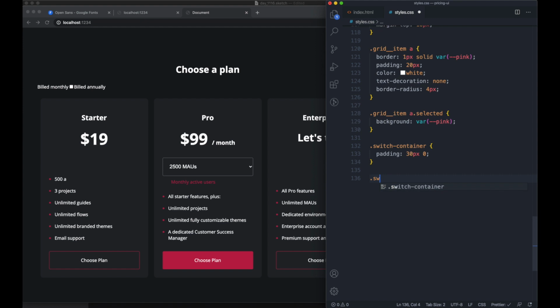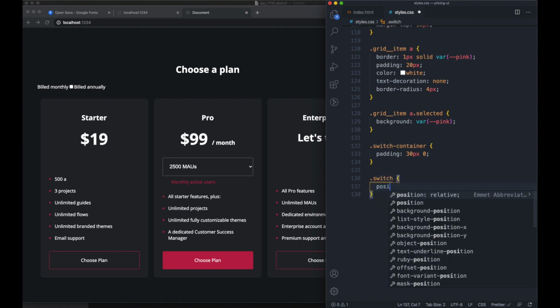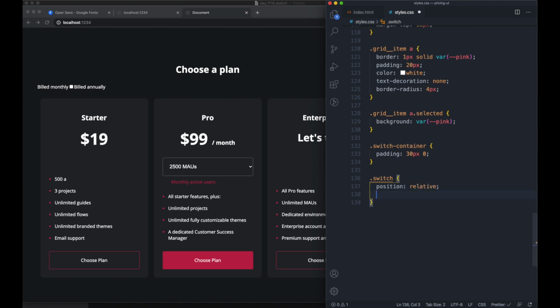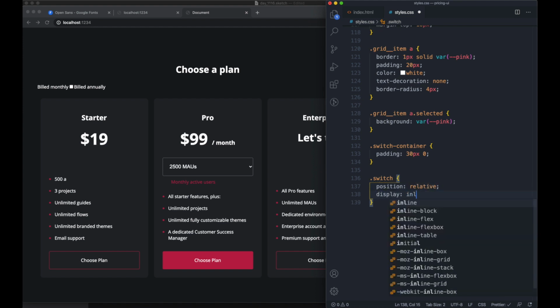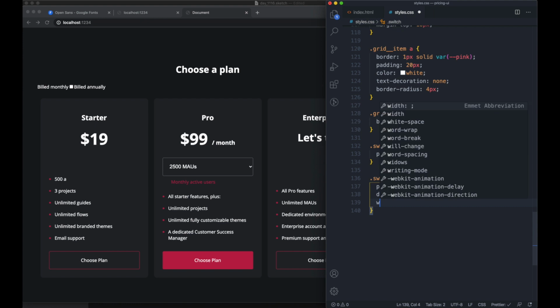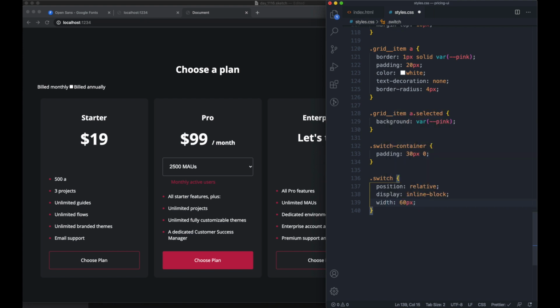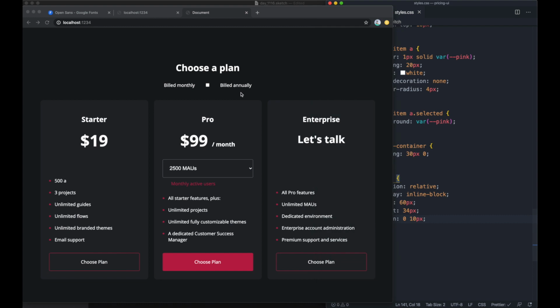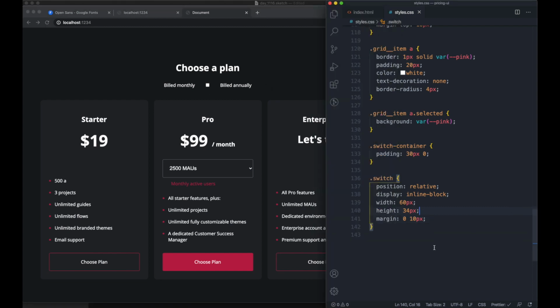So I'm going to do dot switch, position relative, display inline block, a width of 60 pixels, and a height of 34 pixels, and a margin of 0 10 pixels. So it gives us some separation between the text.